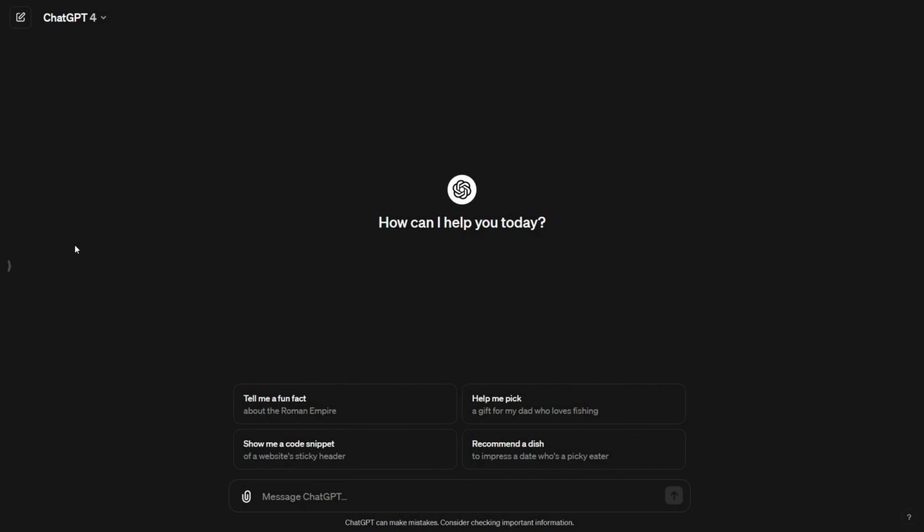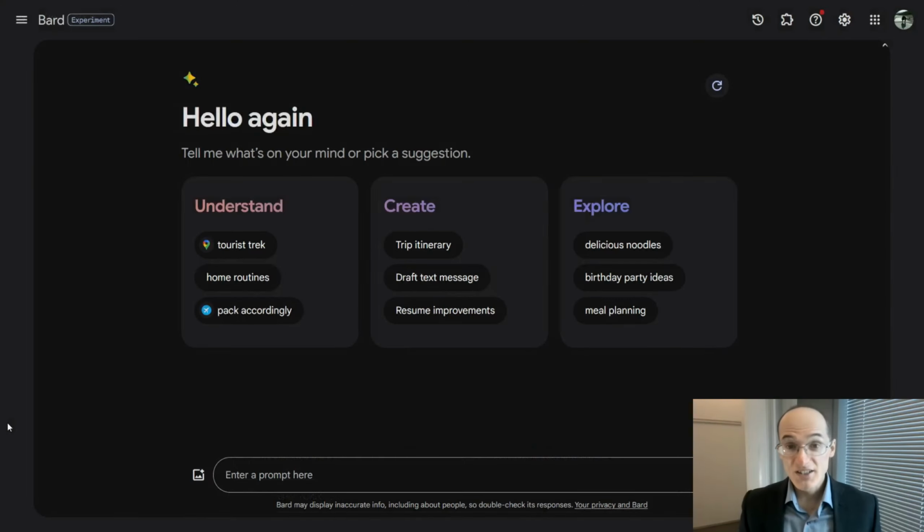Let's start with probably the simplest and most straightforward way to use large language models and generative AI in business context. Most of you probably are familiar with this interface, but actually for this demonstration, I'm going to use Bard. Just a quick note about the tool I'm using. A few days after I recorded the video, Google rebranded Bard, and now it is called Gemini.